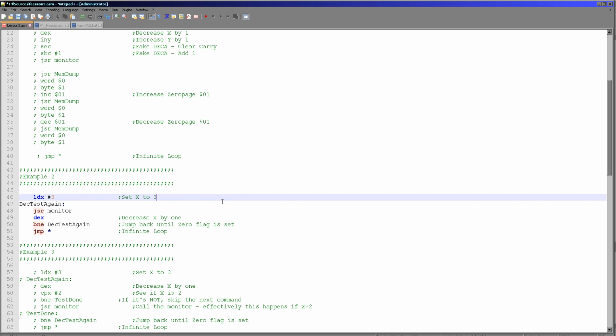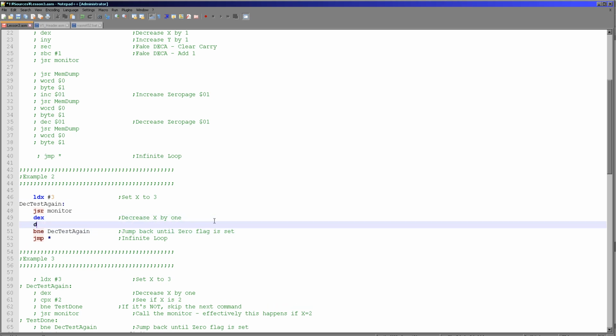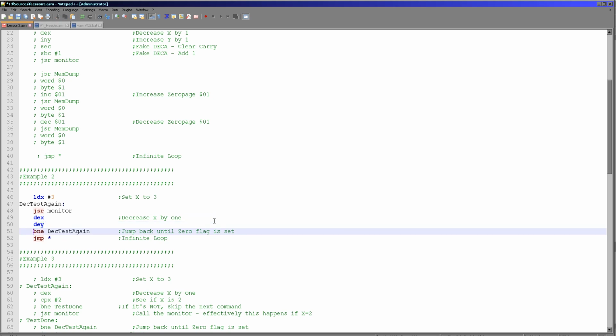And so whenever we decrement a register, in this case we're decrementing x, if x has reached 0, then the 0 flag will have been set by that previous command. Now, of course, it's important to understand that it's only the last command. If we want to see if x has reached 0, then we couldn't do a DEY before the command, because then the DEY would have set the 0 flag.